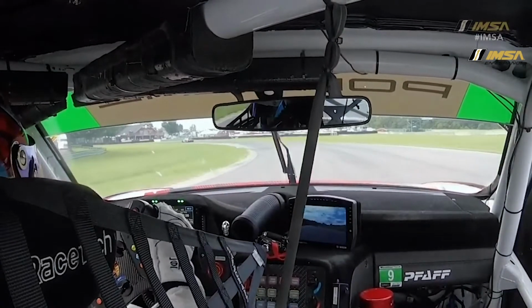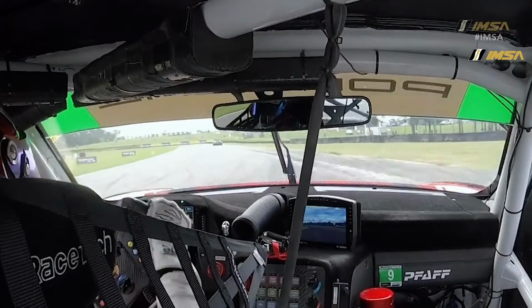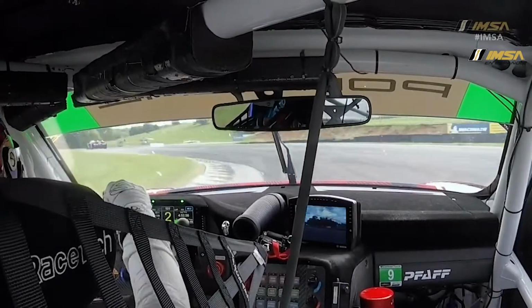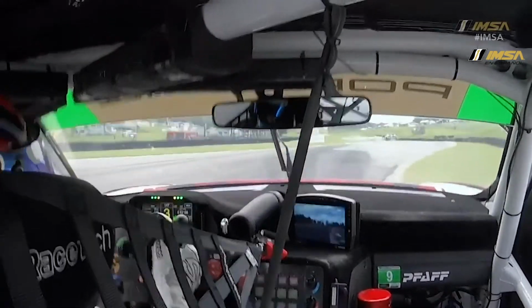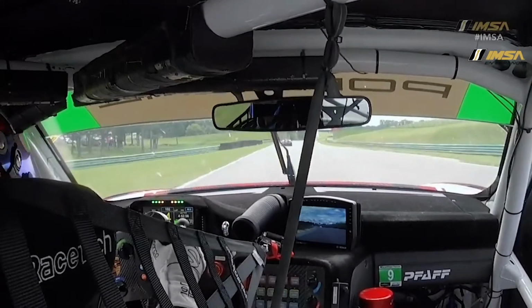Coming into turn 3, a fast corner, just a short little downshift. Try to get the car into the apex, but use all the road on the exit. Slow section here, getting ready. Get the car all the way over to the left, back over to the right, and then setting up for the S's. Really important to get a good exit out of here because this is your speed all up through the S's. See here, using all the curves.